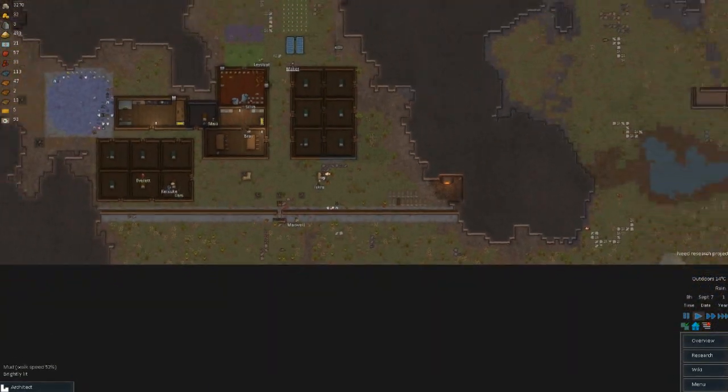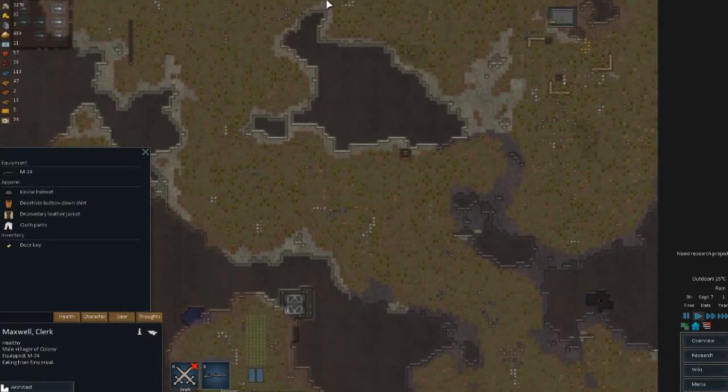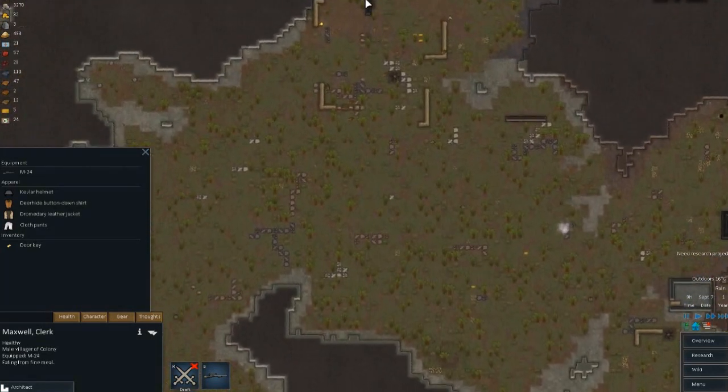Okay, well, that was interesting. I'm not sure what he's doing over here. Eating a fine meal outdoors after they just literally took off a dead body. Good for you, you psychopath.